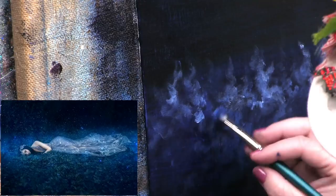Now, once I have that in, that's kind of a nice foundation. It's about looking at that and saying, do I feel like that's wonderful? As we're working on the painting, we can go back. We can touch up the mist. We can work it around her. We can brighten it. We can darken it. We can do stuff so that she pops out. But to have stars, we're going to have to do some splatter or dotting.